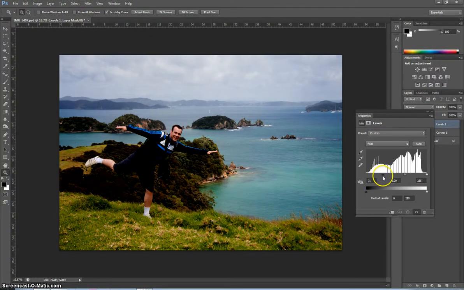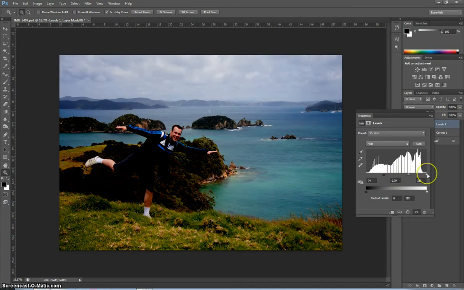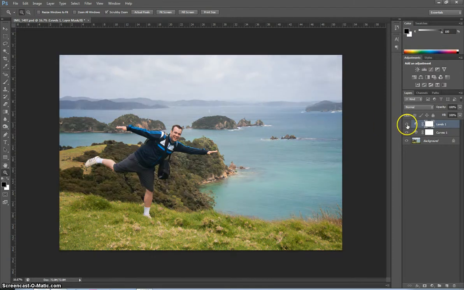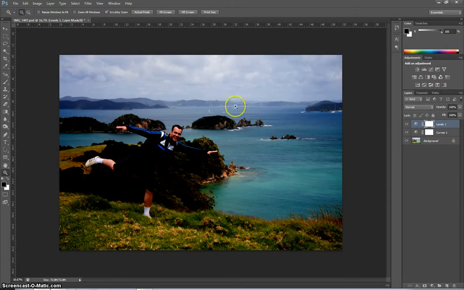So you work on your shadows, bring the shadows down, and your mids and your highlights. You're just adjusting it until you're happy with how the clouds look. As you can see, the rest of the photo looks terrible now. But don't worry about that because we'll fix that up later on. So I want to go with something like that, I think. I'm finished, so I'm just going to click the little X at the top and it'll save my adjustment layer over the top there. And as you can see, the photo looks terrible now. The clouds look a lot better. And we're going to fix that up in a second.